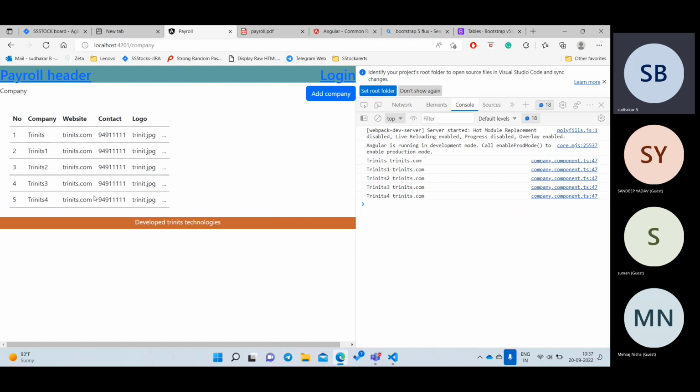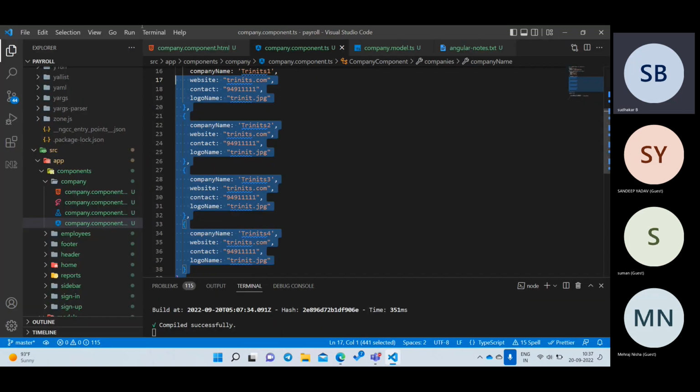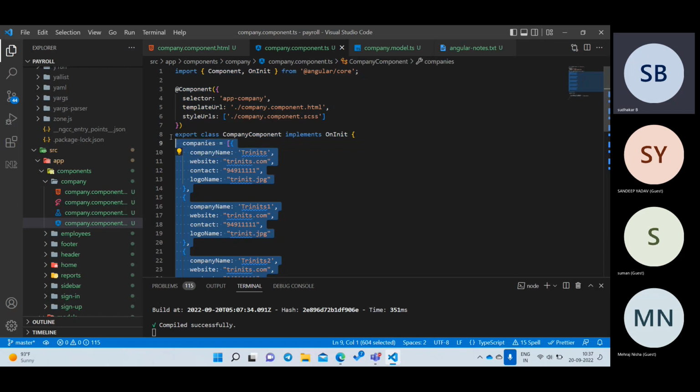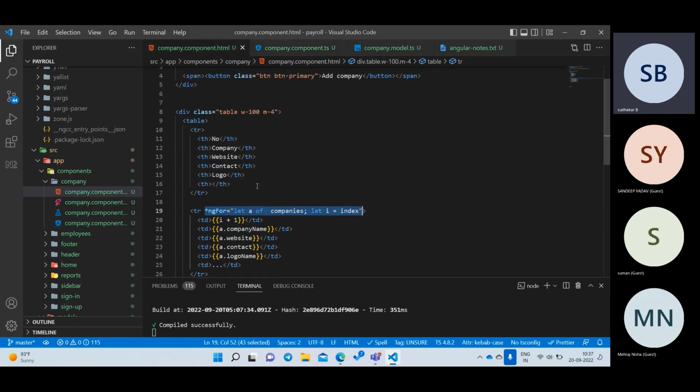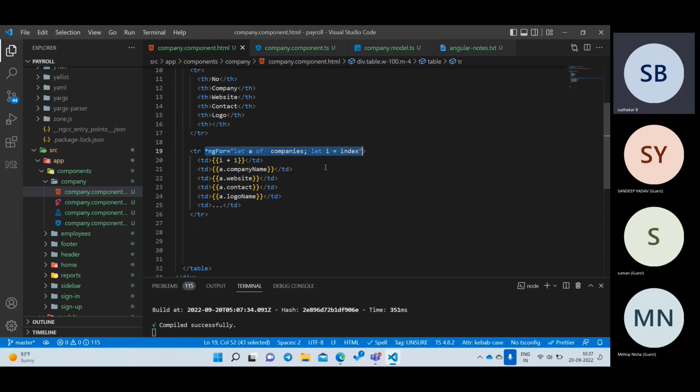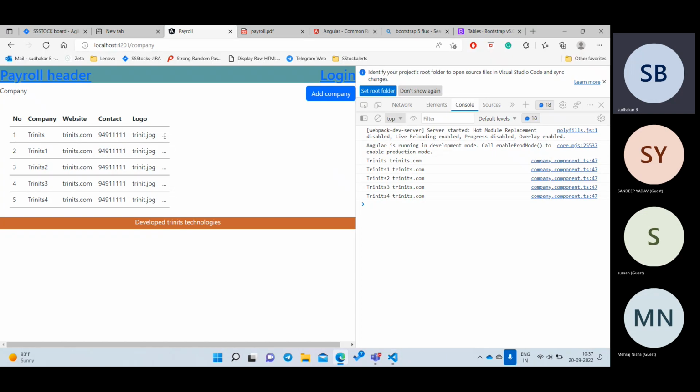It is clear, right? So now what is the concept we have used? Here in the ts file we have created one array. That array we are displaying here. That is okay, right? Now what I want to do: here we have dot dot dot, right? Whenever I click the dots, I want to display some drop down or something like this. Instead of a drop down, for now we can go for a delete operation.